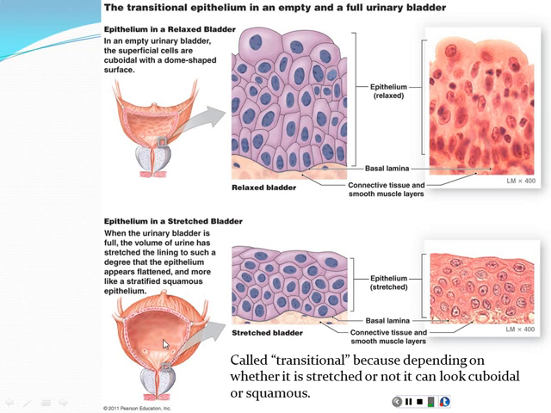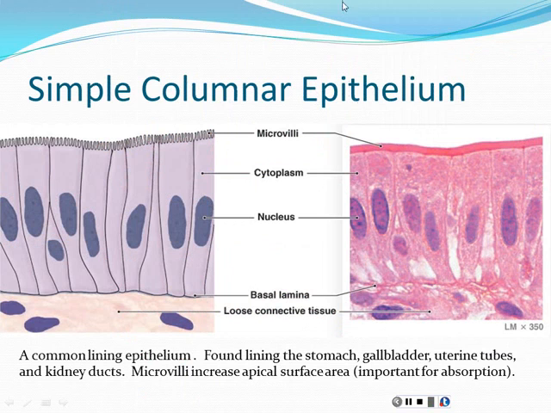Just like a balloon, when you blow up a balloon, the wall of the balloon gets thinner and thinner and thinner, right? Because it's the same amount of balloon, you're just making it take up more space. Same thing is true for a transitional epithelium. As it stretches out, it gets flatter and flatter and flatter. So it can have a very strange shape in its relaxed state, and then as it stretches, it gets closer and closer to a simple instead of a stratified appearance. So it can look either way. That is why we call it transitional. And we'll get back to the pseudo-stratified in a minute.